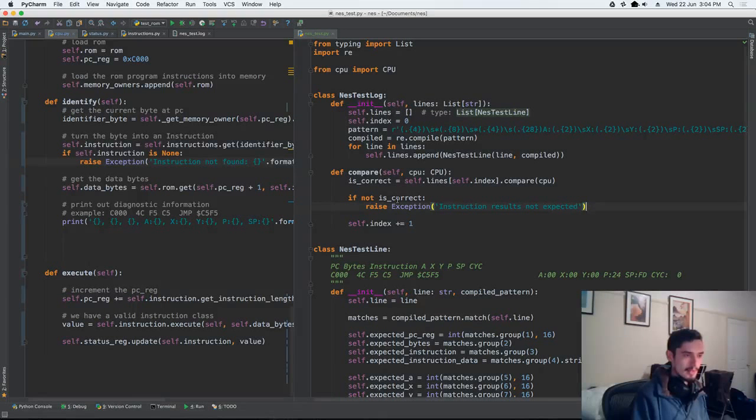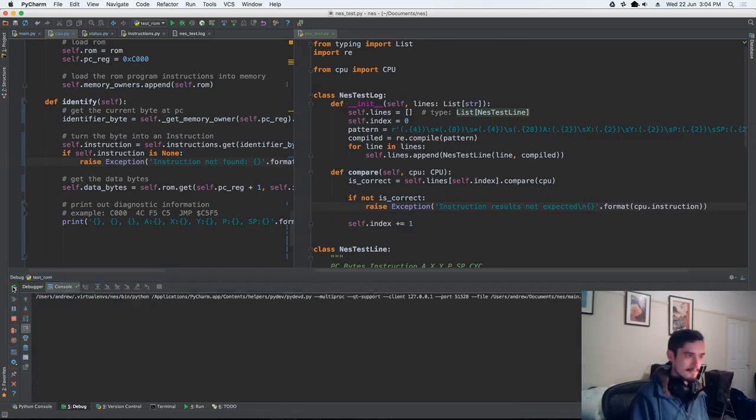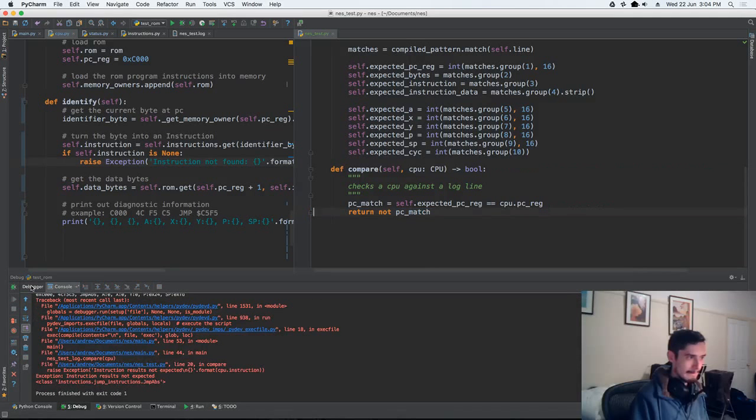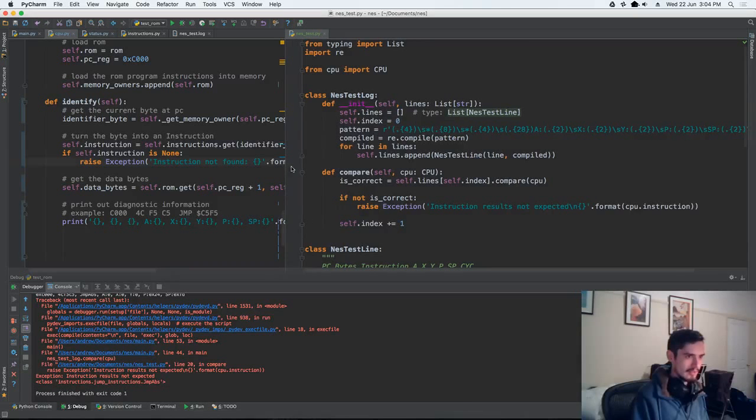Can I do /ns here? Let's find out. So we're going to format and add in the instruction, cpu.instruction. So what if I did that? Yeah, we can see it's a jump absolute instruction or whatever. Cool.